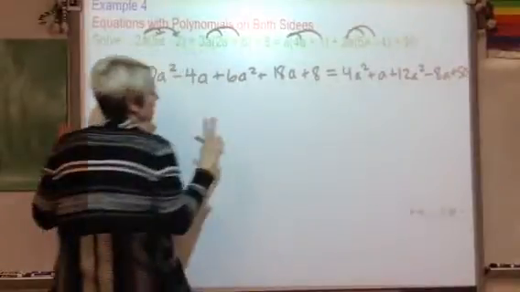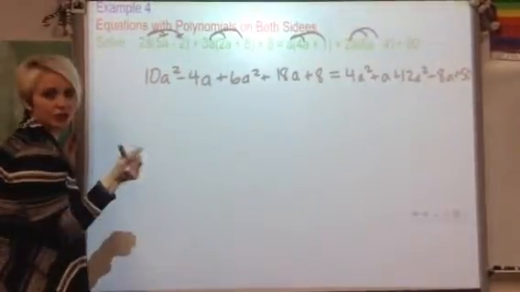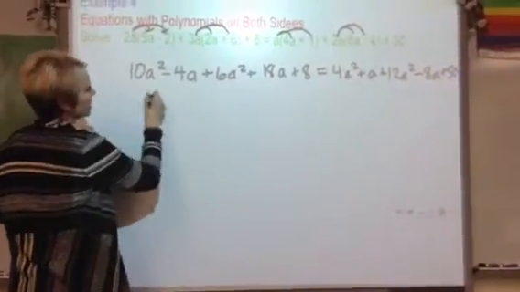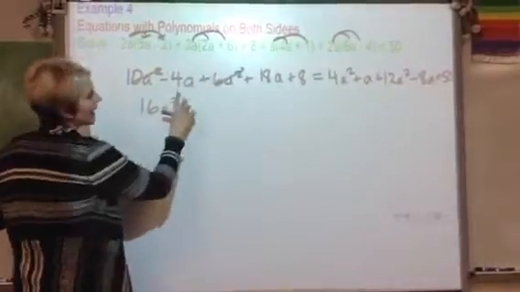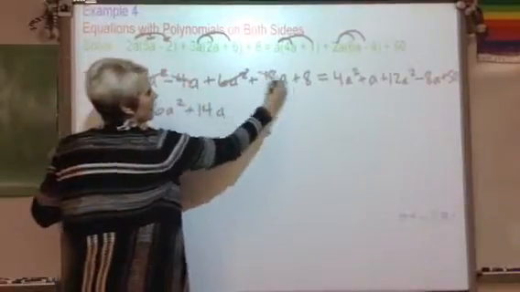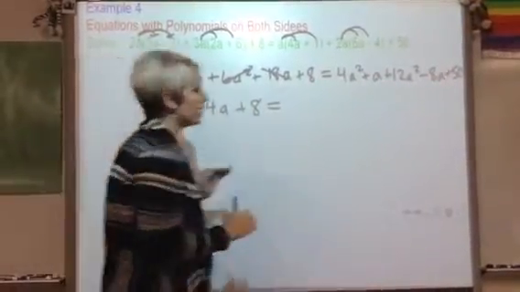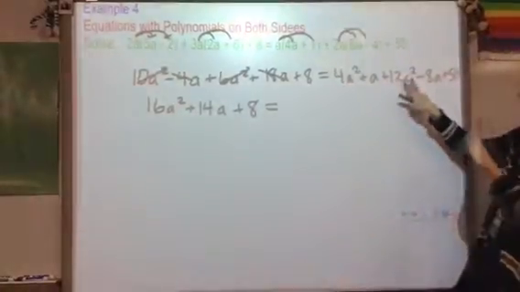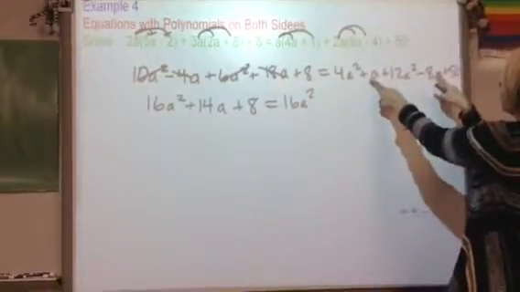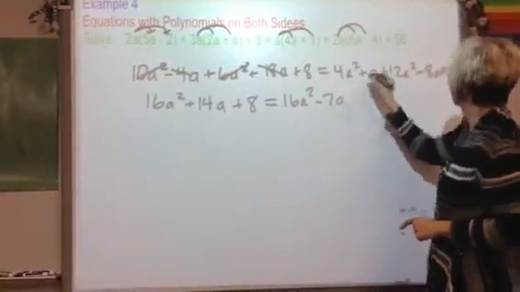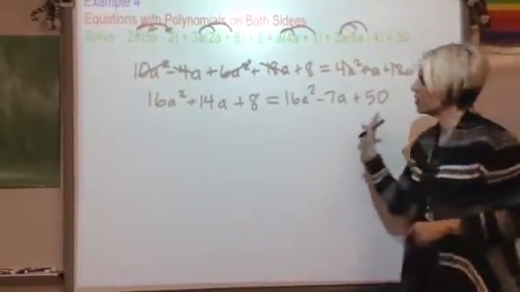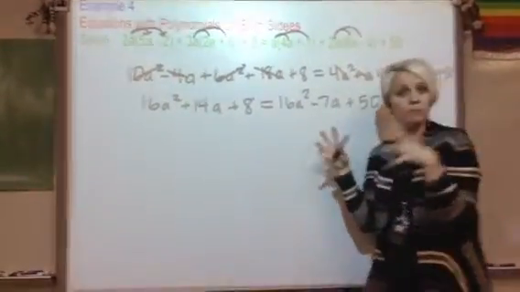Your second step then is to simplify or collect your like terms. So as you can see, I have a 10a squared here and a 6a squared here. That makes 16a squared. I have a negative 4a, a positive 18a, so that's positive 14a. And then I have a plus 8. Over on this side, we start with our a squareds, and we have 4 and 12, so that's 16a squared. And this is a positive a minus 8a, so that's minus 7a. So I'll cross out the ones I've used, and then I have this plus 50. Now that we have it simplified, that's what I call having your boat packed.